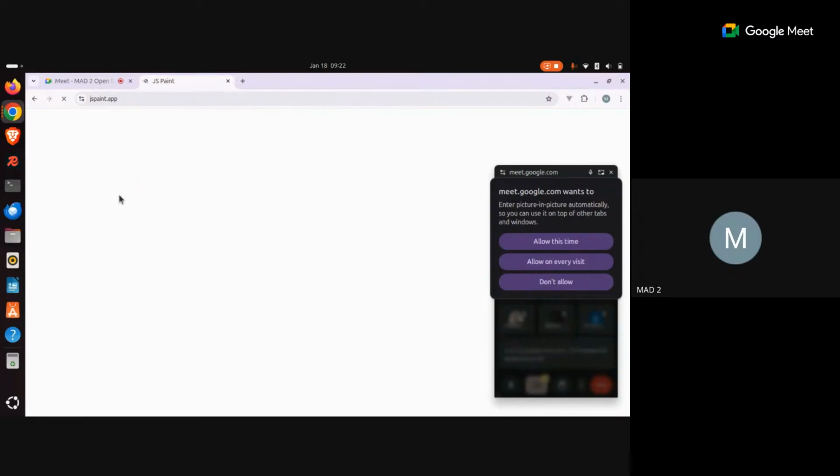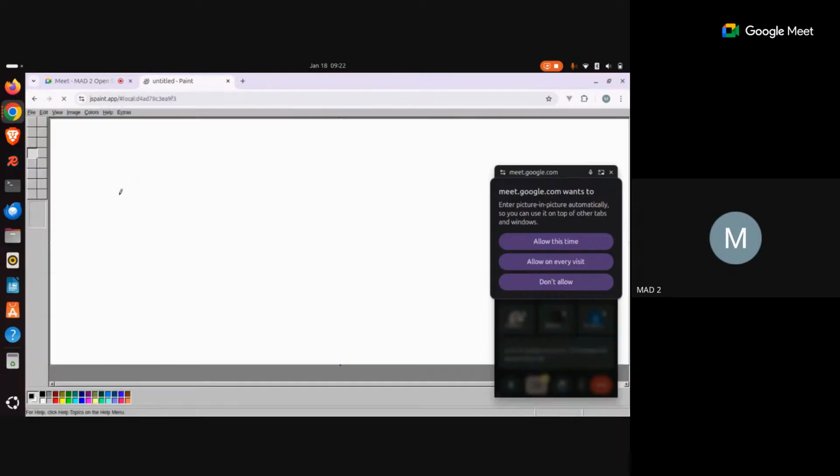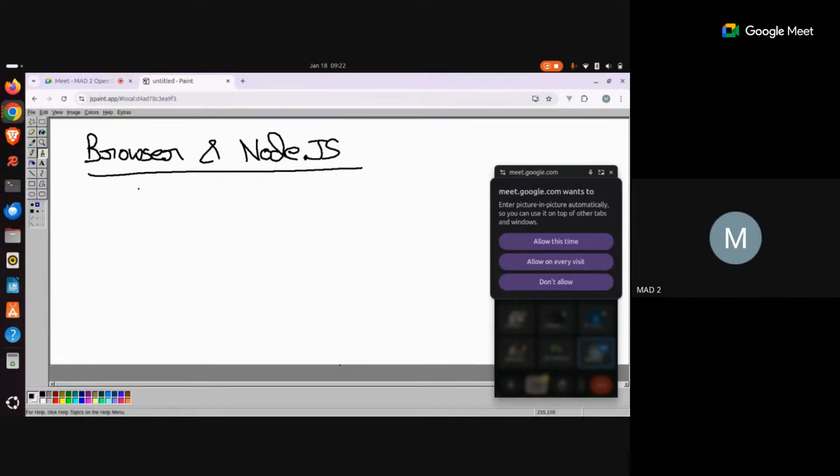See, both the browser as well as Node.js, they are JavaScript runtime environments. They are of the same level. So if I talk about browser and Node.js, both of them are examples of JS runtime. JS engine, as I told you before, is just one component of the runtime. And the JS engine that is utilized by these runtime environments might be different.